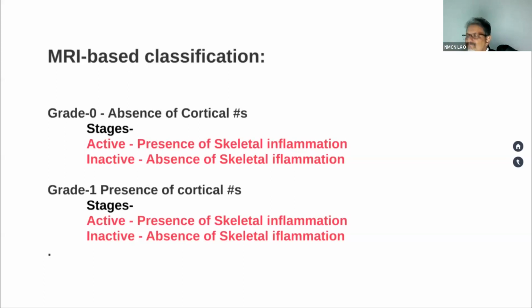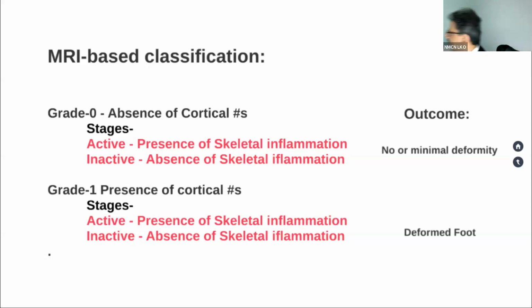What is the outcome? If you pick it up by MRI in stage 0, there is minimal deformity. But if you pick it up in stage 1, there is always discomfort. So this makes a big difference in management. You need to pick up everything in stage 0. That is clinical acumen that we have gathered over the last 3 decades on diabetes. We are not here to convey a message to the patient that your foot is fractured. We are here to prevent that fracture by picking it up well in advance.